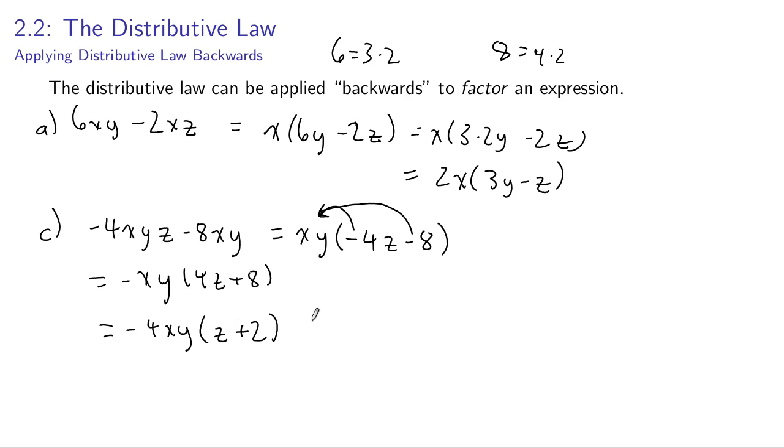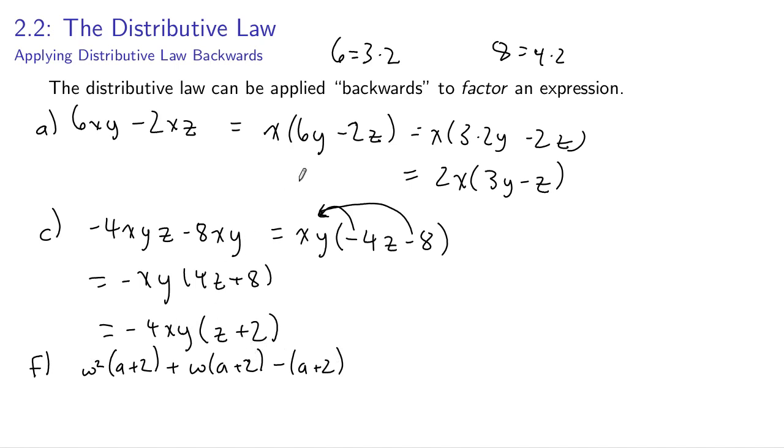And last, let's look at f. F says w squared times the quantity a plus 2 plus w times the quantity a plus 2 minus the quantity a plus 2. Okay, well here we have 3 things, but remember we can distribute 3 or 4 or 5. We can do as many as we want by the principle we learned earlier of repeated applications. And we can simplify the repeated applications into just one use of the distributive law.